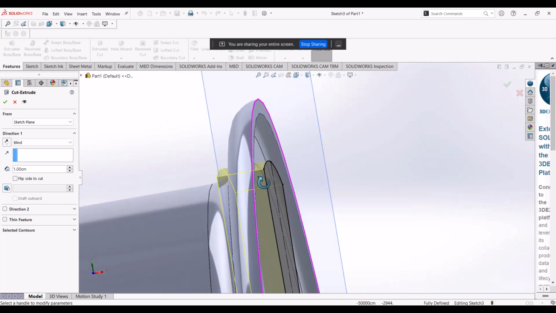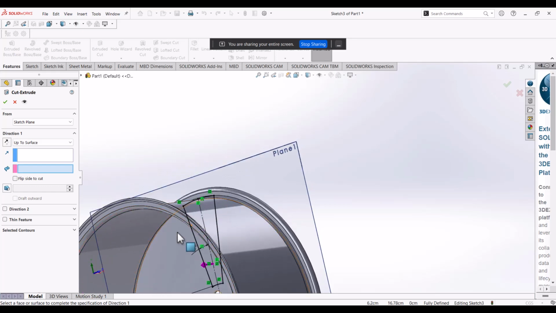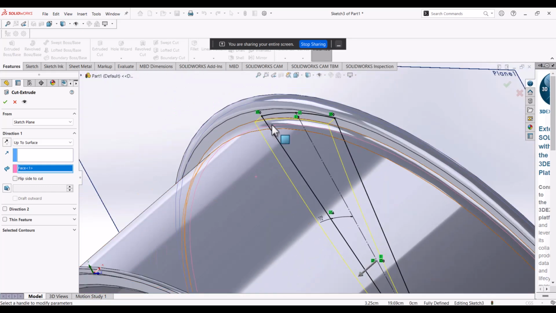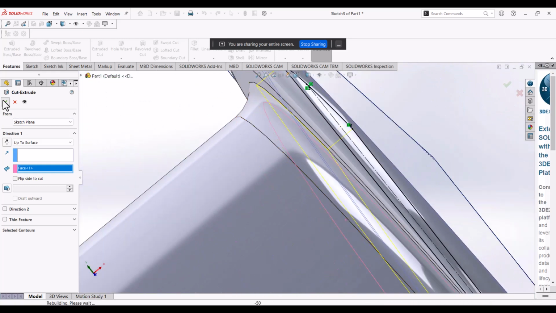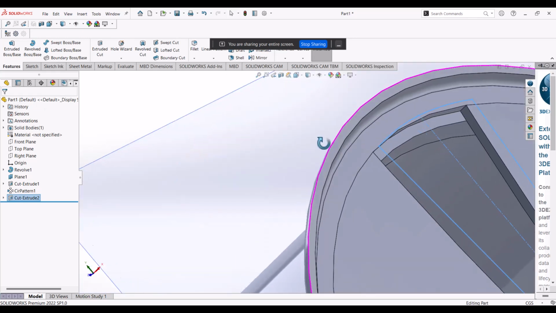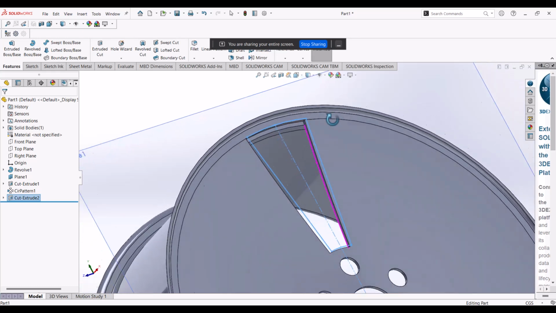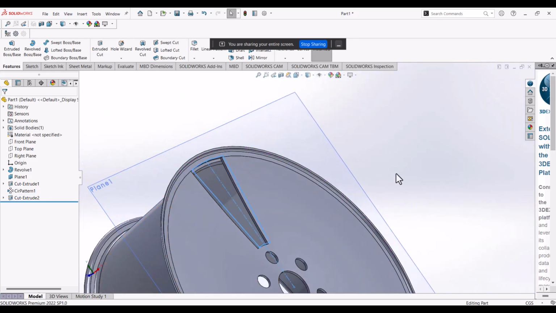Under the extruded cut, we have up to surface. Then it will ask you what surface. Let me select this surface. I'm hoping it doesn't affect my drawing here. Okay, so let me accept it and see. Good. So now it has created a cut here without affecting my drawing. That's nice. Good. Without affecting the other side.